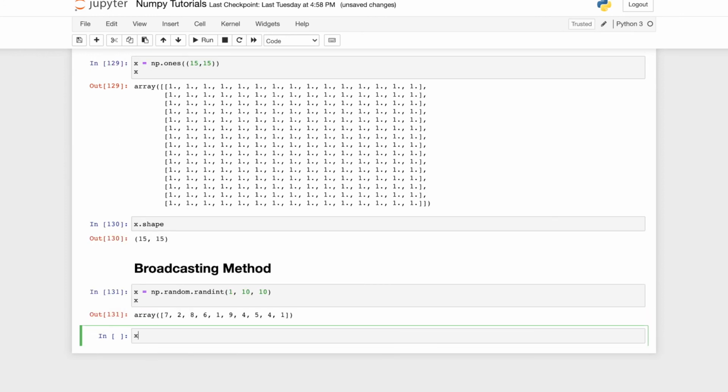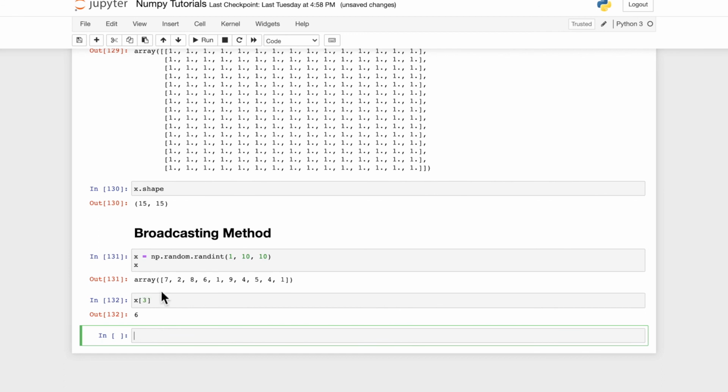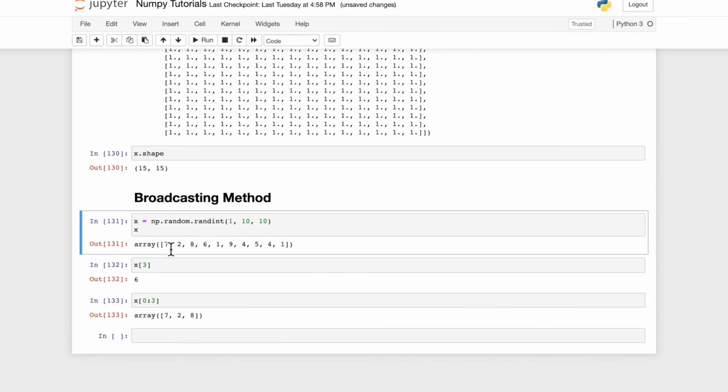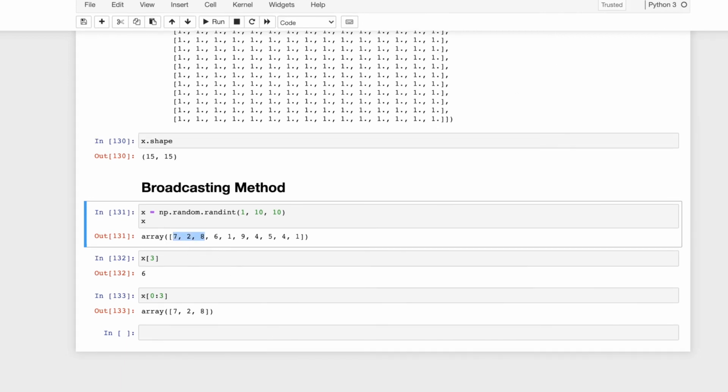If I do x and write 3, this will give me the third index. This is 0 1 2 3, third index is 6. And if I give x and 0 colon 3, this will give me indices 0 1 2, so between 0 and 3 whatever numbers come, which are 7, 2 and 8.